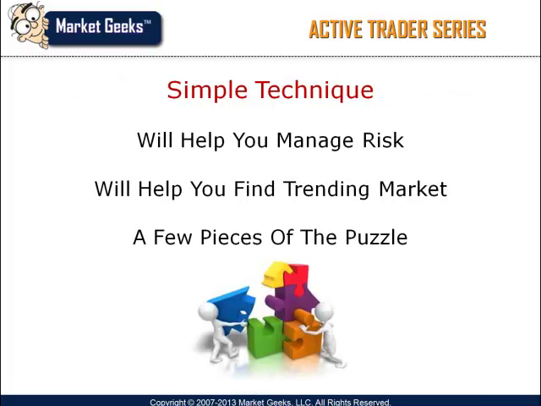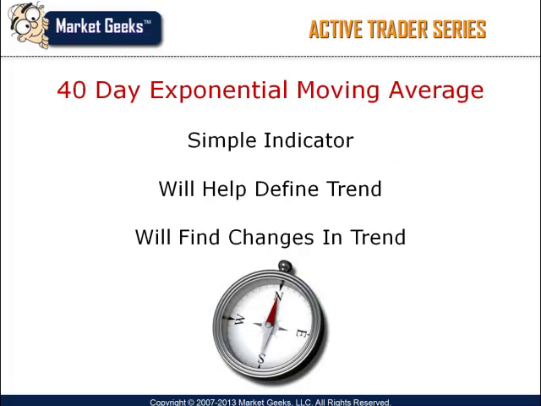Today I'm going to show you one of the best techniques for managing risk and finding a trending market. This is not a complete strategy, but some pieces of the puzzle for you to understand some simple indicators and how to use them properly. The tool I'm going to use today is the 40-day exponential moving average. If you're not familiar with moving averages, they are probably the most widely used indicators for most swing trading techniques. The moving average is a simple tool that helps us find the trend and, secondly, recognize changes in the trend.